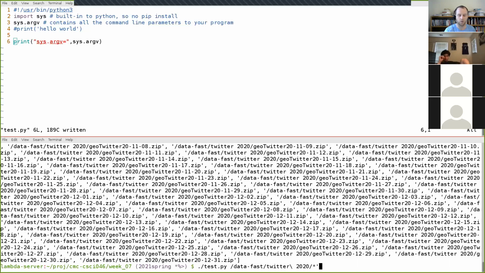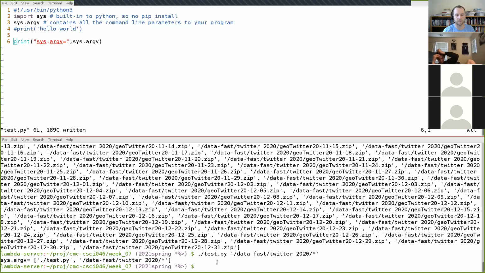If I were to put this whole thing now in single quotation marks like this, you'll see that single quotation marks do not activate the glob. Glob does not work inside of single quotation marks, and so you could have a file that was actually named a star, and in order to access it, you would use single quotation marks, and this would be the name of the file passed in that way.